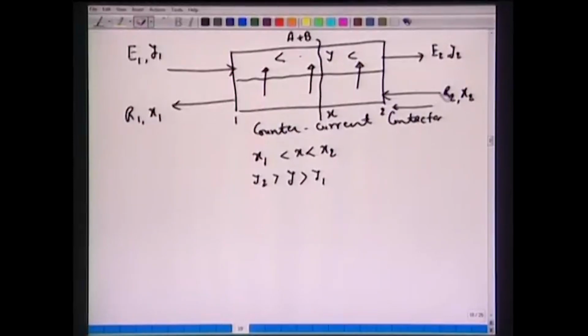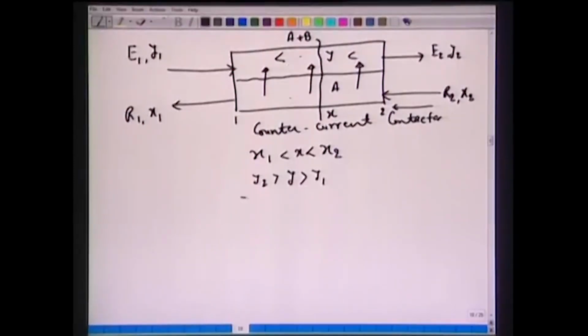So now if there is a mole transfer here, sorry, I think this is not correct. Let's correct this. So we have mass transfer of A from this R phase to E1. So this would be X1 greater than X, and this is greater than X2. So we have mass transfer from here to here.